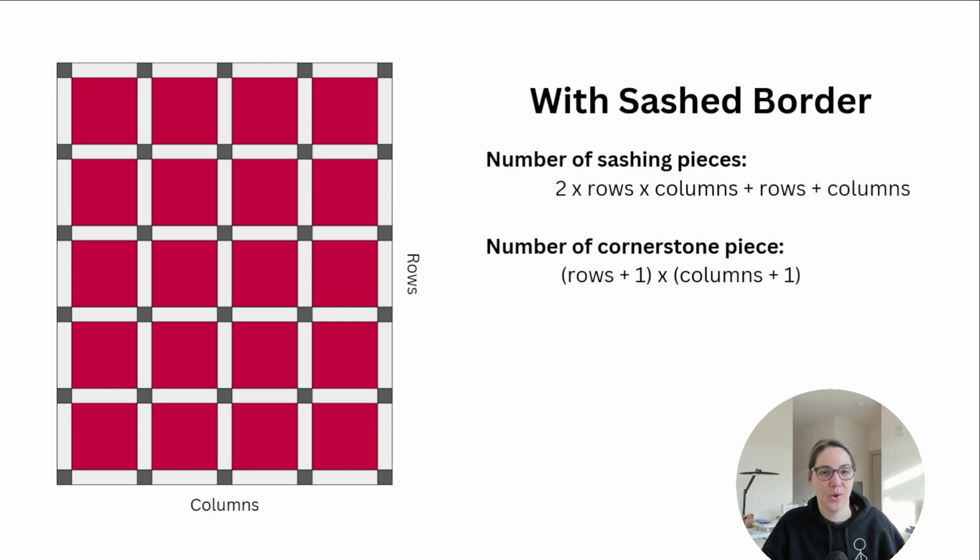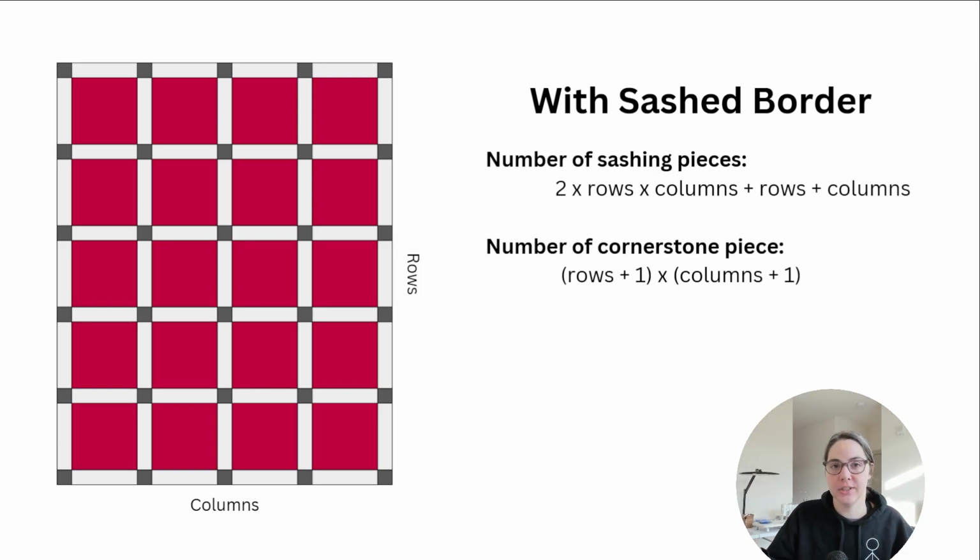With sashing pieces in particular, a lot of people will just sit there and count them because there's not really an obvious way to figure out the quantities for these things by just looking at it for most people. It requires a little bit more digging to get there, and a lot of people just don't do that. And anytime you're just counting things, it's very, very prone to errors, which is obviously what we want to avoid. So I'm going to show you a couple of quick formulas that will always get you to the right number.